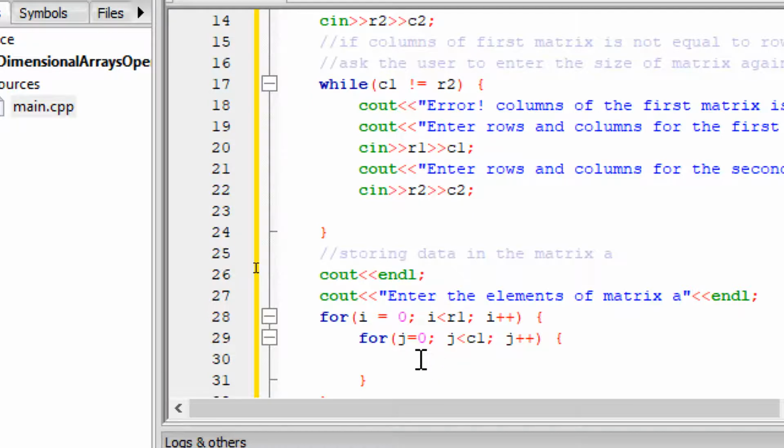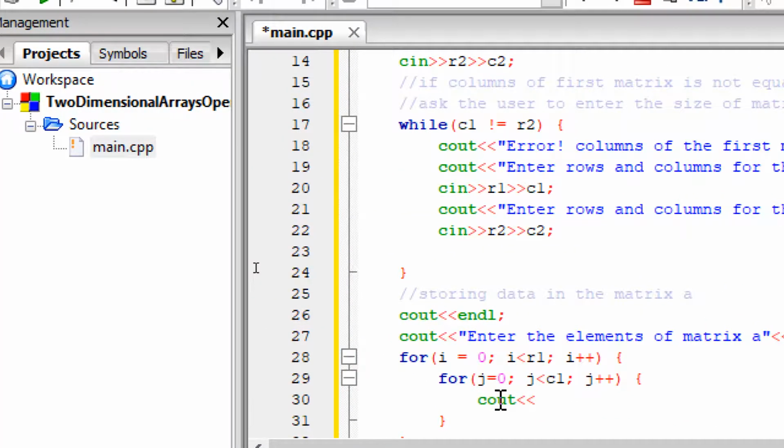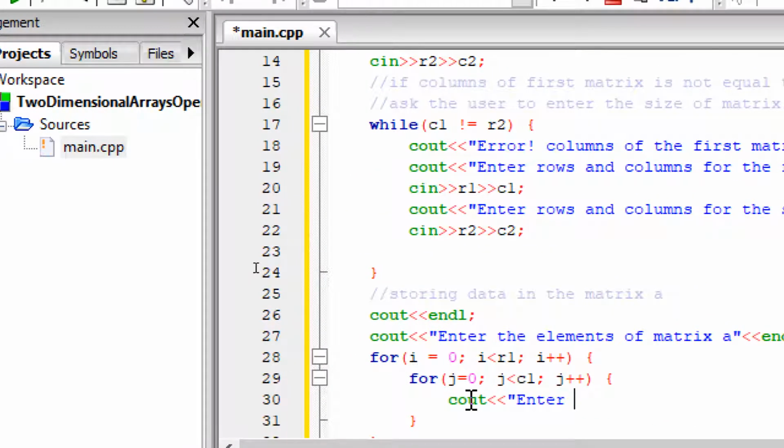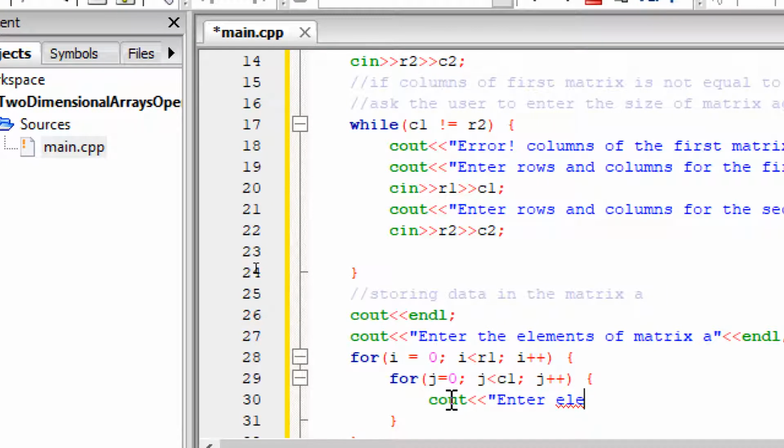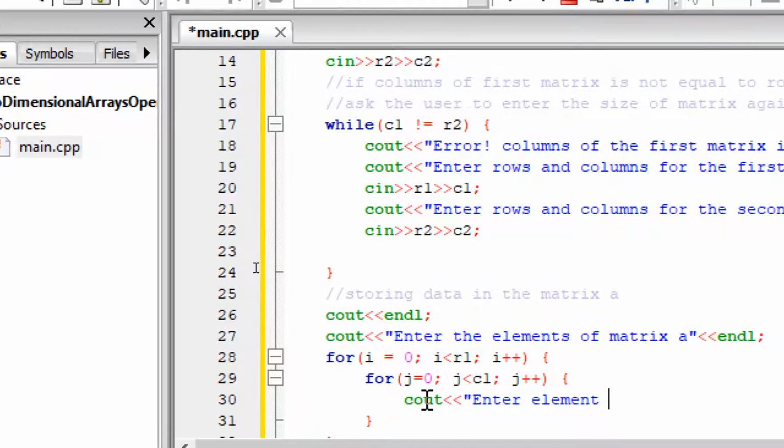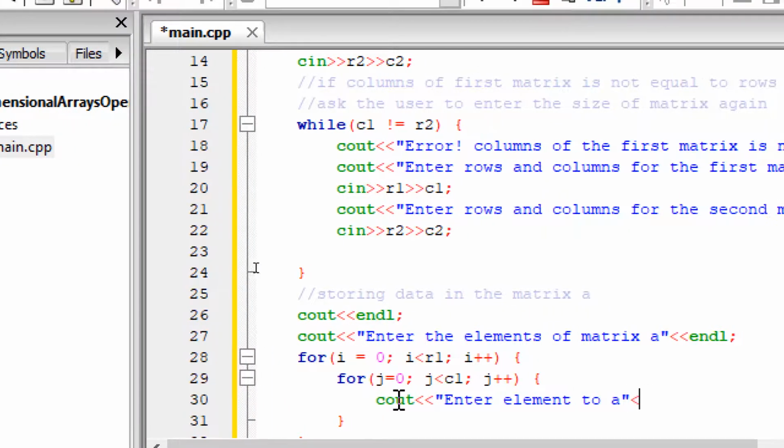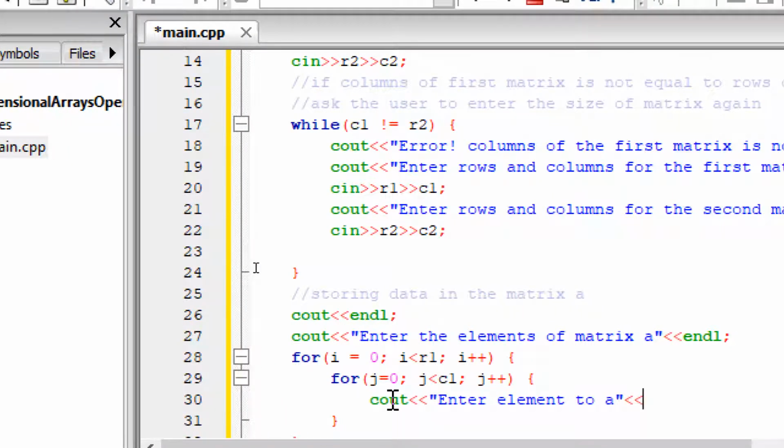Then I'm going to ask the user, cout, enter element to A, and then what will be that element?